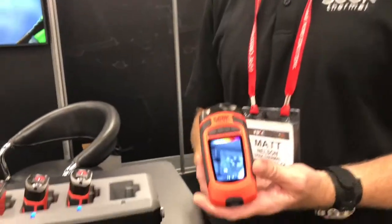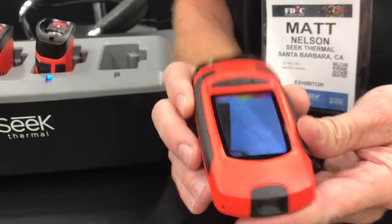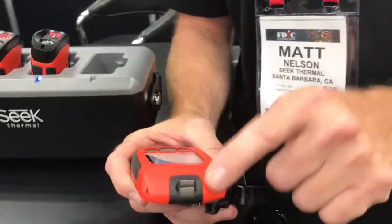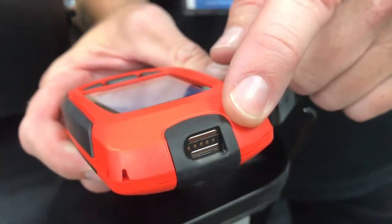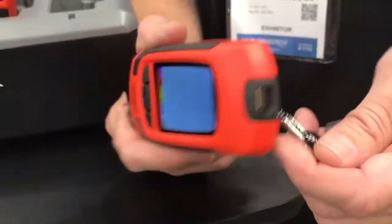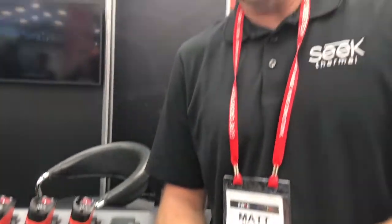One is the Reveal FirePro X. It is an update to the well-known FirePro series product. This year what we've done is we've made an improvement to the charging experience. We've removed the micro USB cable and replaced it with this magnetic charge connector port here. What that does is improve the waterproofing and the dust ingress protection — basically removes that as a point for getting water inside the unit. With the magnetic charging cable, it also removes that micro USB which is prone to failure when you bend the cable. We've seen some units break off, so we've generally improved that whole interface.